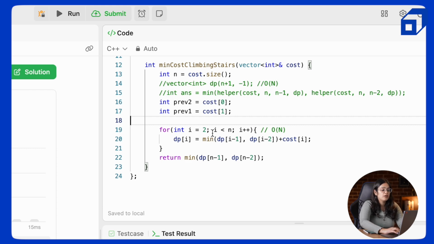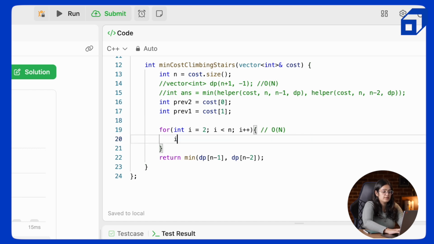So now to calculate it for all the other values, we will just calculate the current answer for this index. That will be the minimum of previous one, the previous value, and next to previous value, and then we will be adding the cost of i.